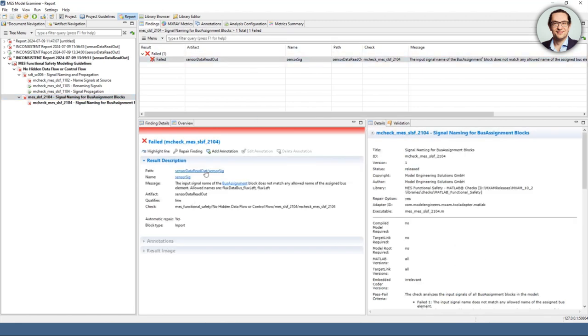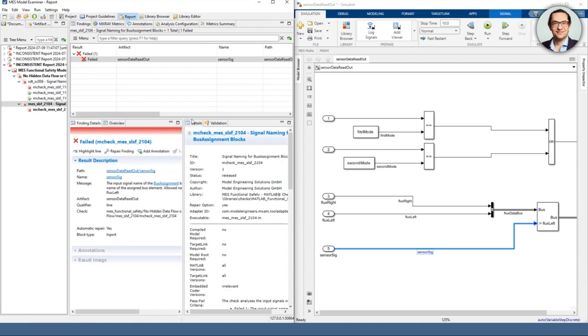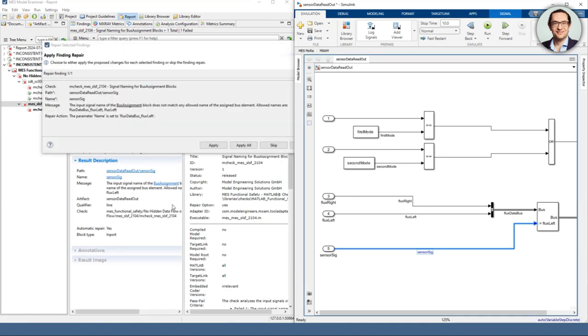Let's have a look at how this looks. We see that we want to assign this signal, which is called sensor sig, to the signal flux left, which is in the bus flux data bus. And we are now able to repair this finding as well.